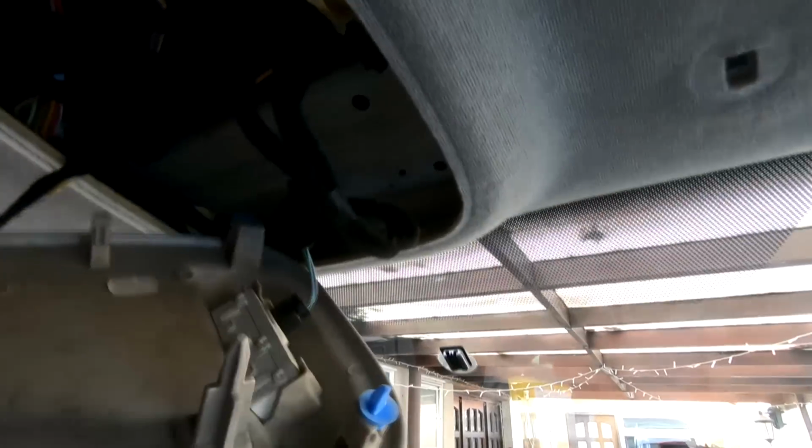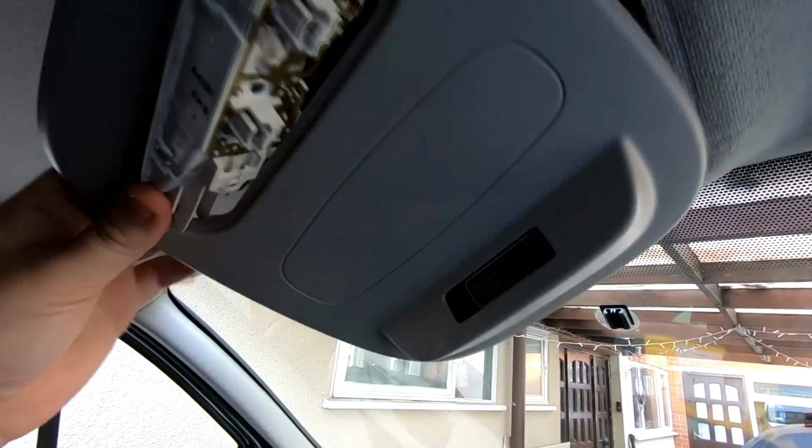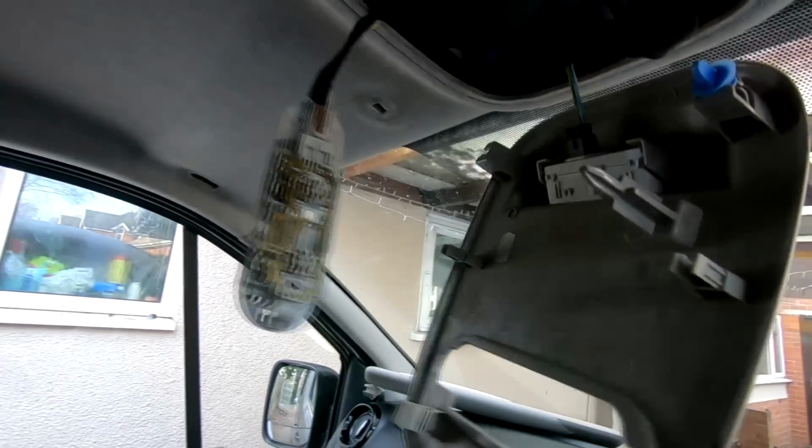Then your light will hang down just like that. And then you can literally just get your hand on here and just pull it down. It will pop down. It's very tight to pull, but it will pull down as well. So you can just drop your light through there then. So your light will just hang loose there. That can stay there like that, the light.